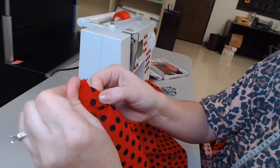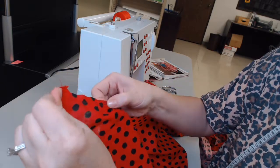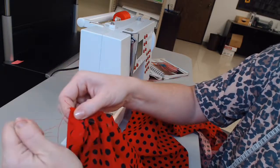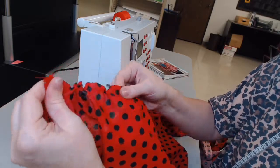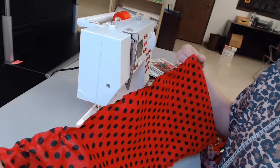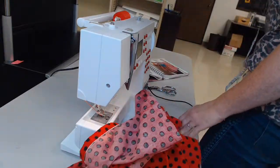Okay, so you kind of got to pull and gather really easily so that you don't break your thread. If you break your thread, you're going to have to end up putting another base stitch in there. Okay, there we go. Now I've got it going. It may take you a second to get it going, but you're going to do that whole edge until it measures 6.5 inches, and the middle needs to measure 5.